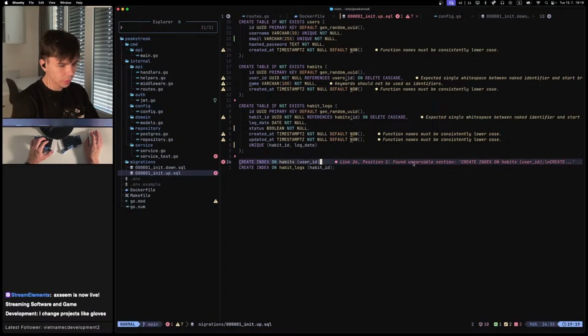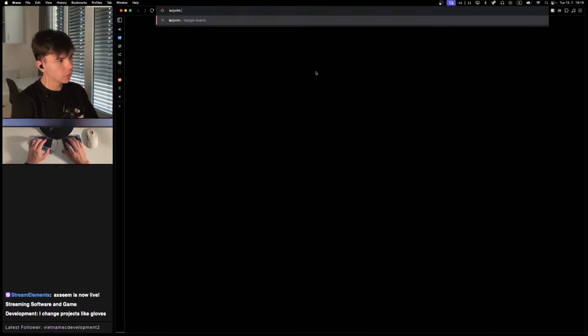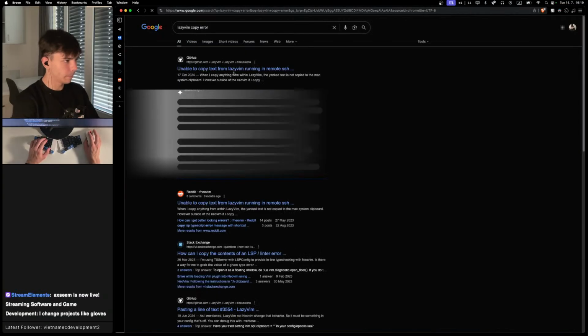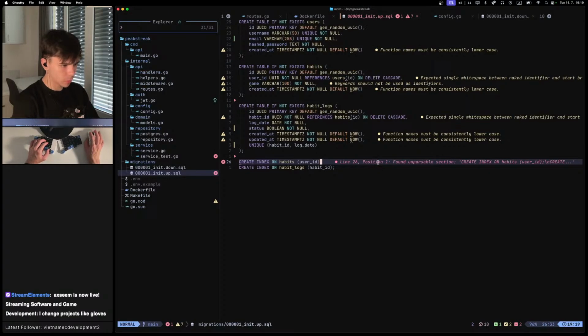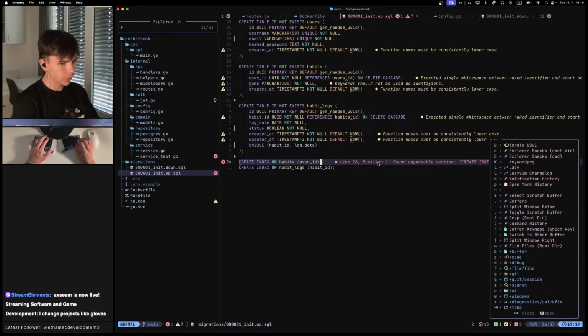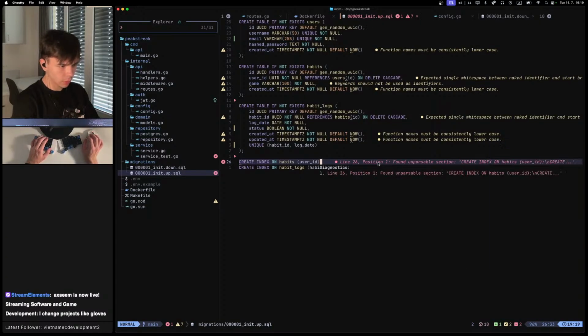First of all, this error, how can I copy this error? Vim copy error. Leader CD when your cursor is over an error. Wait. Space C, line diagnostics.